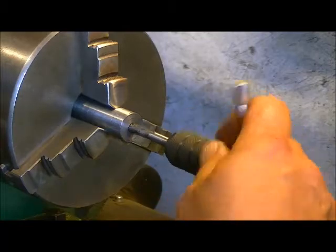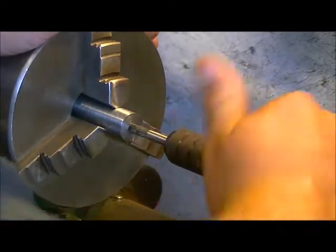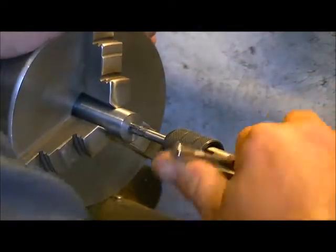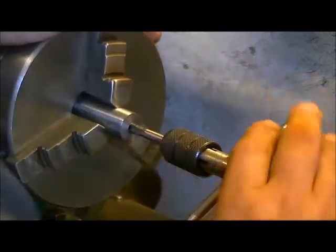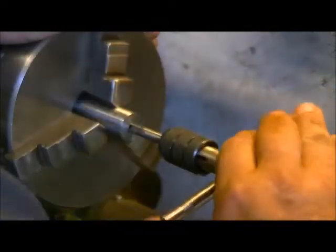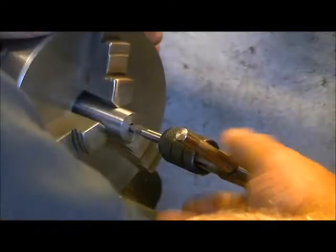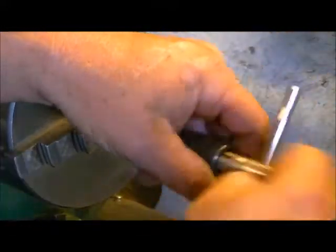So now we're going to put some cutting oil on our tap. Now you only want to go a couple of turns and then back it off. This is going to stop you from actually ripping threads, because you can actually tear your own good threads out. Okay, so we've got over half of this threaded now, which is what we want to do.